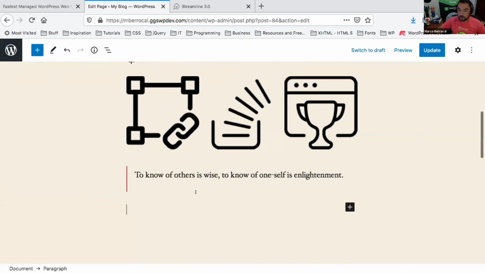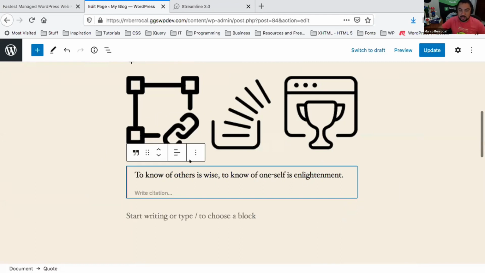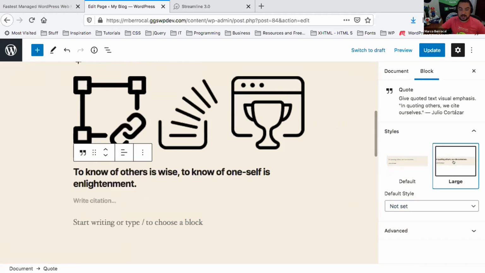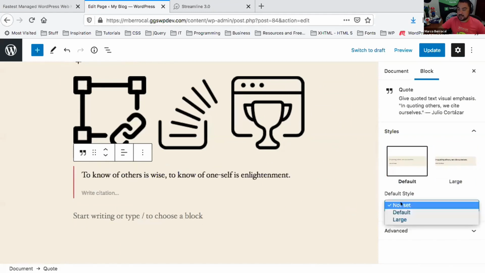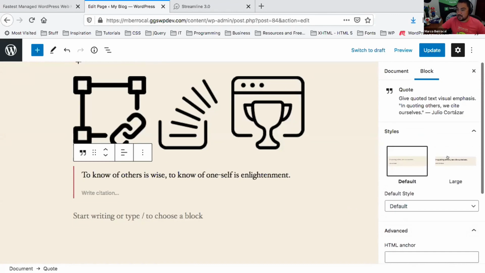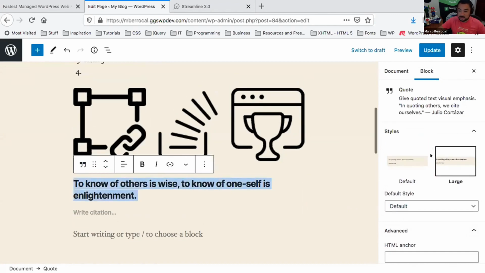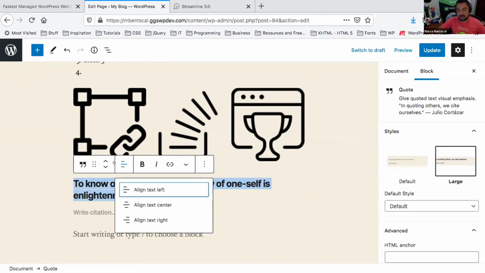And you can see, you can add the quote, you click over here, you click the little gear icon, and now different options come. Like, for example, these styles over here, I can do it like this, or I can do it like that. And I have the advanced options and so forth. But what I can't do, if I want to get fancy, is change the background color of this, which I think is a bummer.